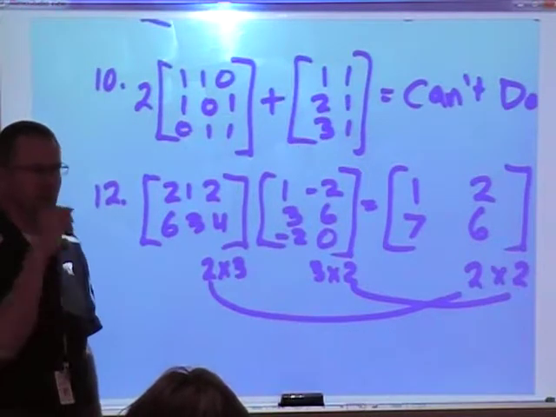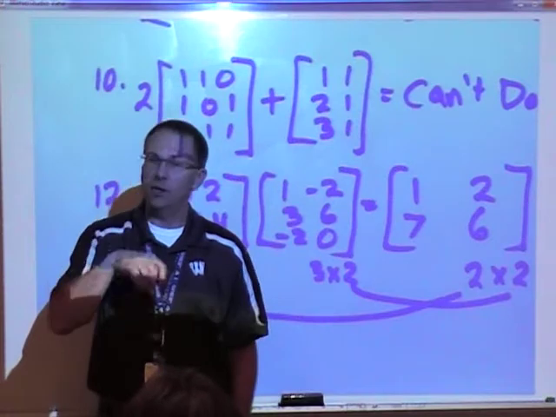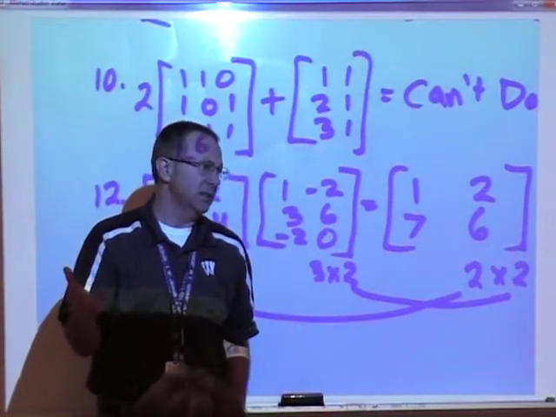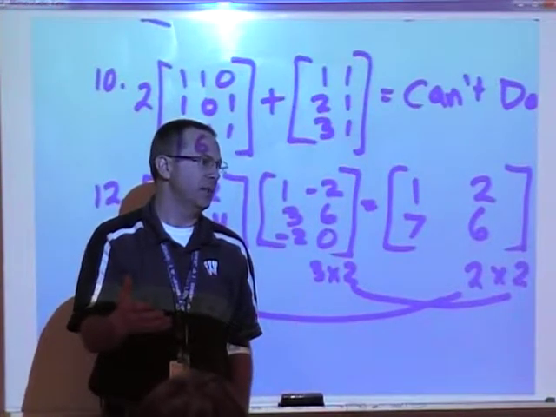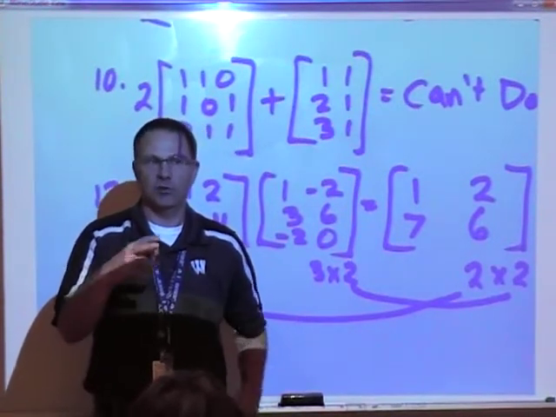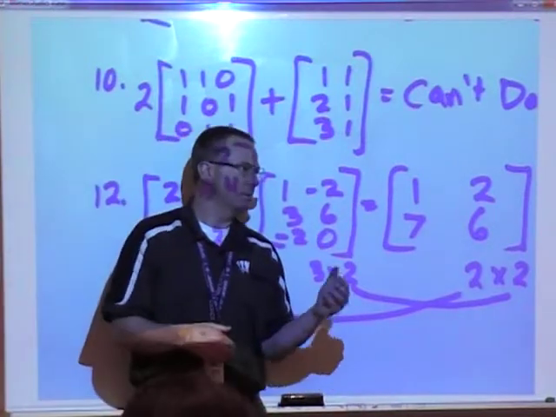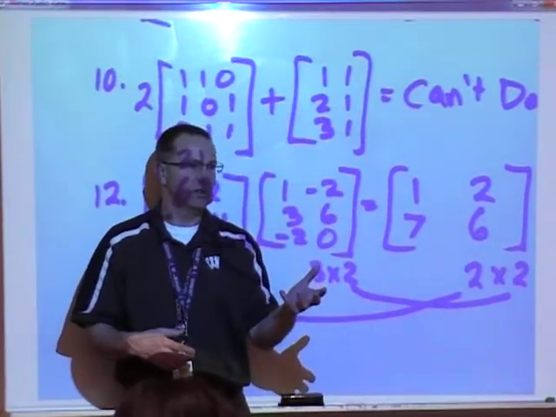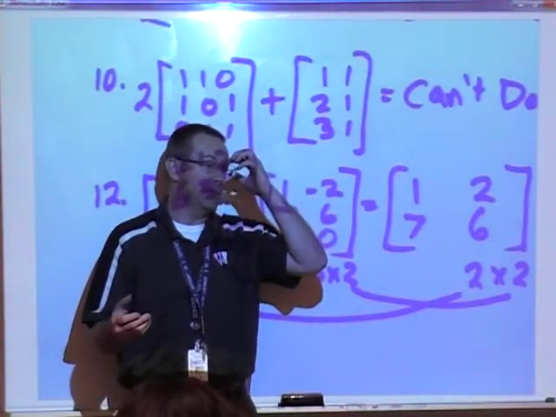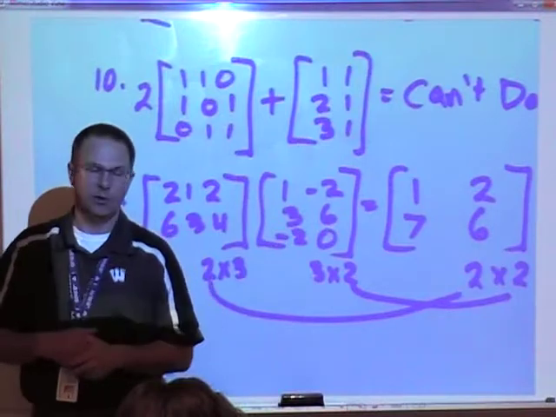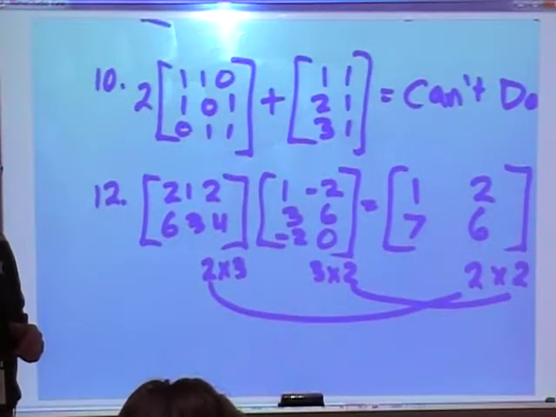All right, and that's what I tried to do on your quizzes. If it looked like you knew what you were doing, that last question on the quiz was worth 6 points. Did you know how to do the problem? I gave you 4 points, and the answer was 2 points. Could you actually do the calculations correctly? If you got any of the answers in the answer, then you got 5 out of 6 on that problem. And then to obviously get all 6, you had to do everything right. So I am trying to give you some more points for at least showing that you are aware of what to do.